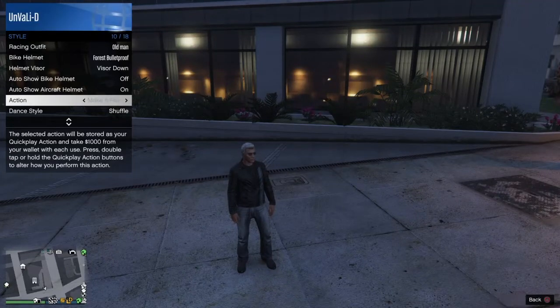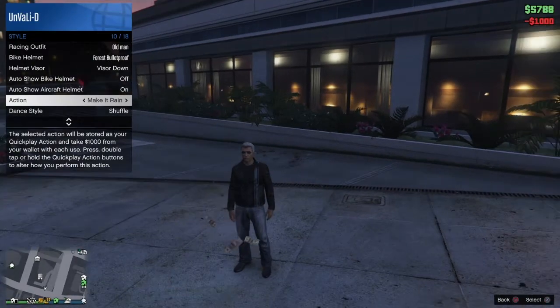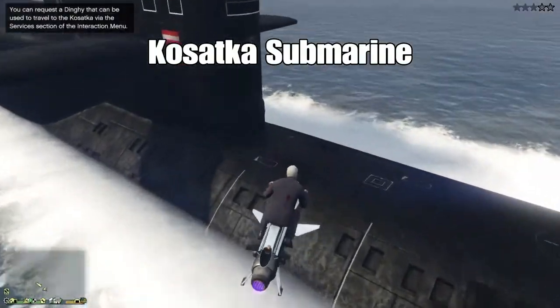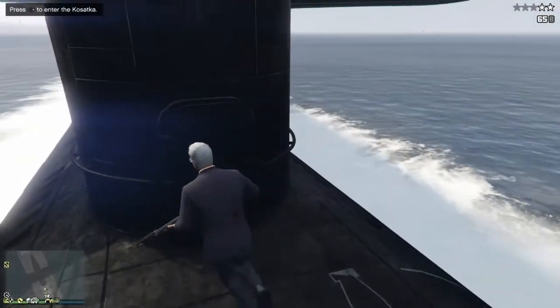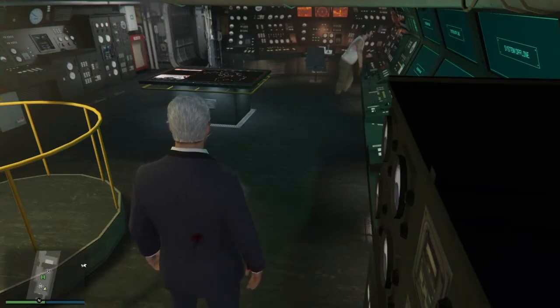Here are 5 things that you need to buy in GTA 5 Online to help you make millions of dollars. Kosatka Submarine, and you need this 100% to make money. This will make you millions and millions of dollars. When you buy the submarine, don't put any upgrades on it because there is no need. It's just a place where you can start up a heist.